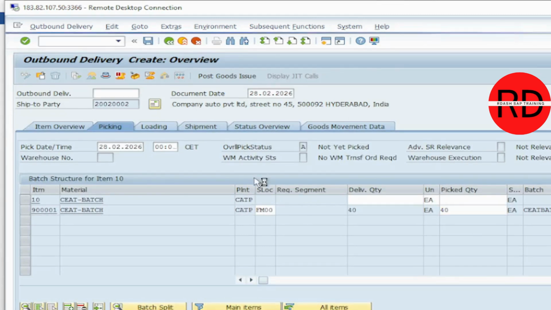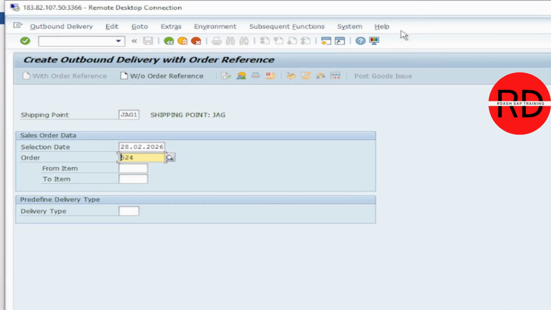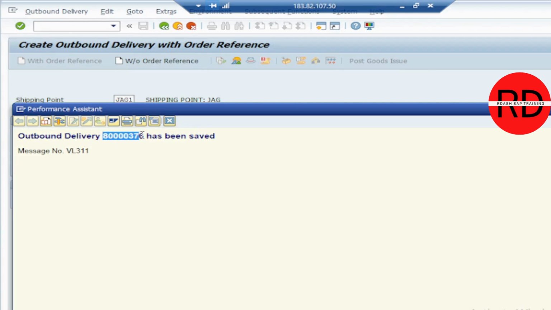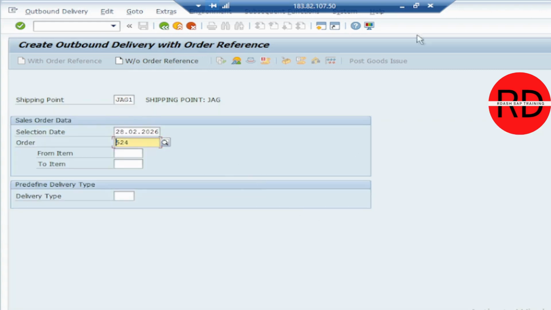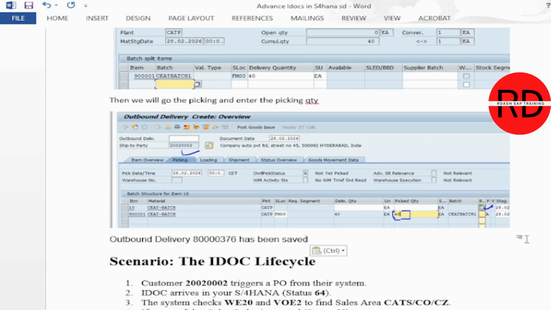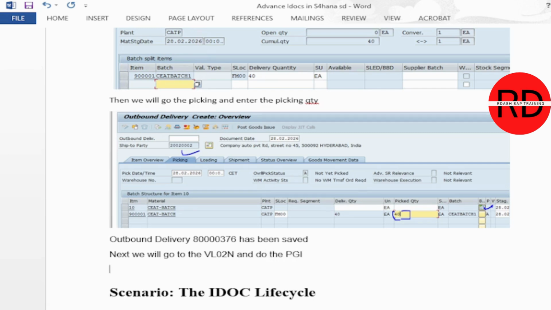Now the delivery order 84...0376 is created. We will copy this one and save it, because based on this delivery order we will go to VL02N and do the PGI, that is known as post goods issue.